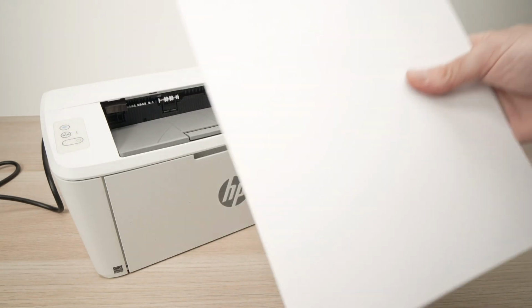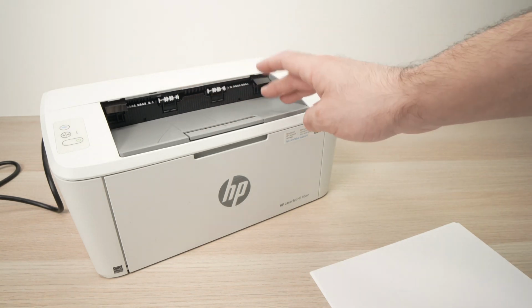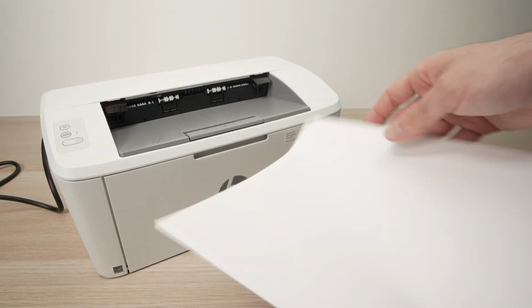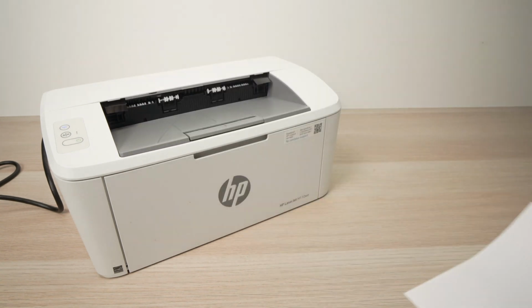In this video, I'll show you how to insert the paper inside of your HP LaserJet M110we. It's very easy. So take your stack of paper. I think this printer can take up to 60 pages. Maybe I'm wrong, but it can take quite a lot.